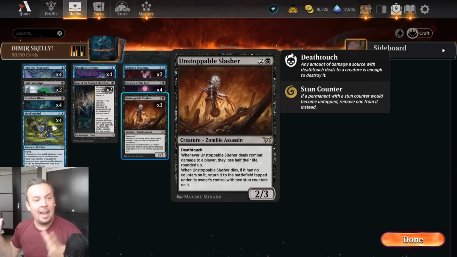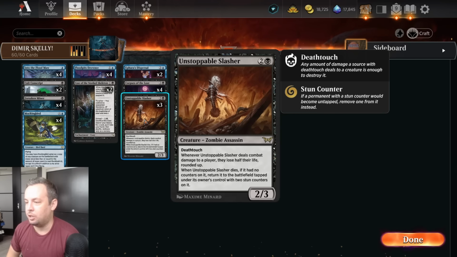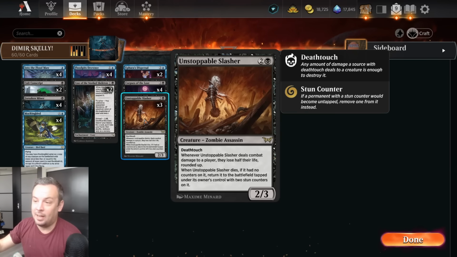But then we got slasher. I love slasher. I did a red version with 1. We are going to do a red Arachnos version with 4 slashers and some tricks. So watch out for that. I have a sick trick that no one else is playing with slasher. But in this one, we also have a nice trick because these are not legendary. So this one, if we hit, they lose half their life rounded up. And when it dies, if it has no counters on it, return to the battlefield with 2 stun counters.